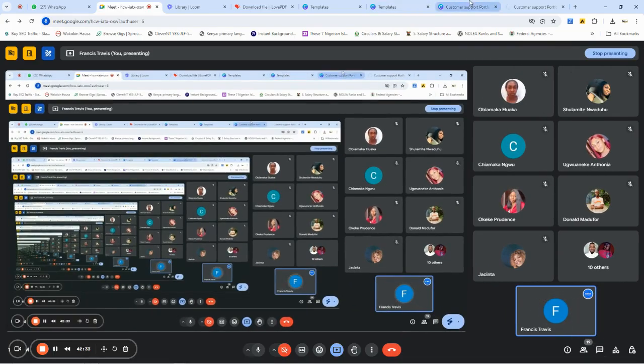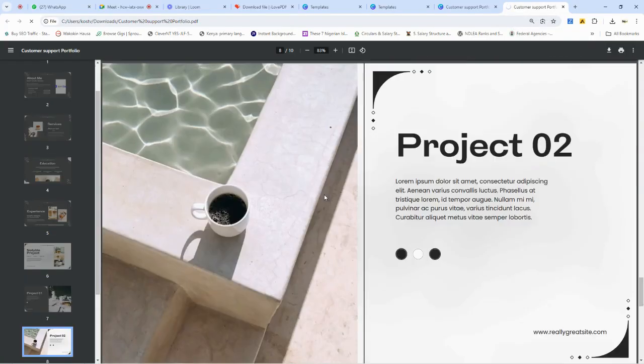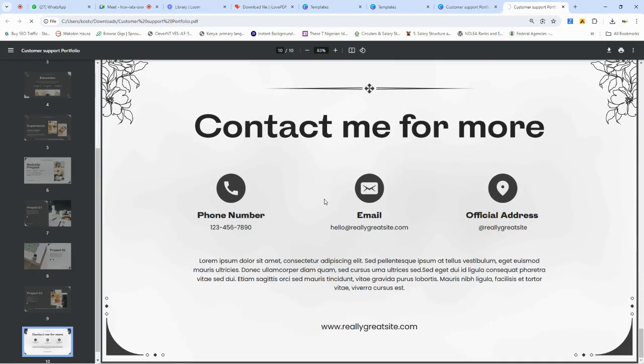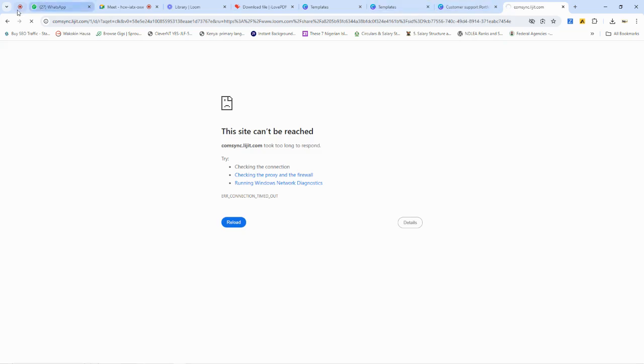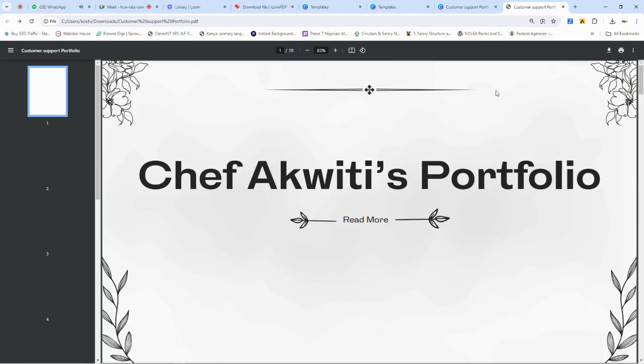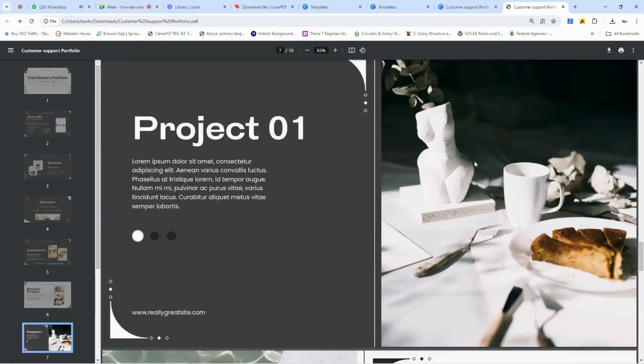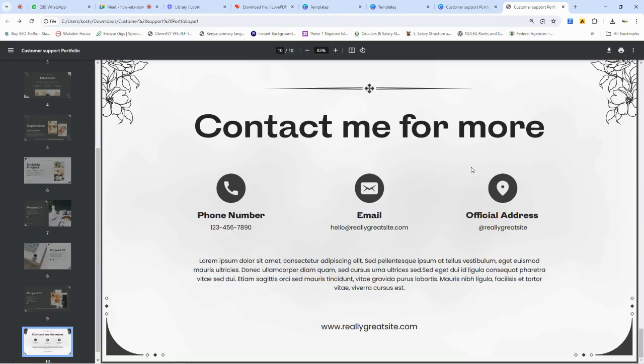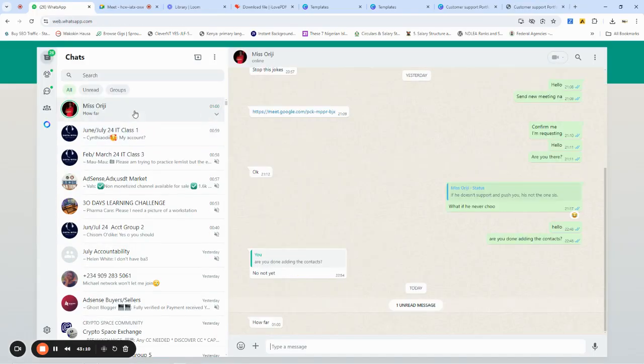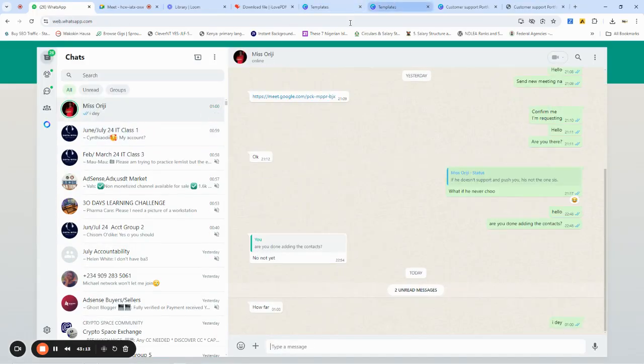So now you don't want to go and start looking like maybe you don't know what you do. You want to make sure that your CV is well formatted. I mean, sorry, your portfolio is well formatted. And when you want to add your phone number in your portfolio, please make sure it's in international standard, like plus your country code. Don't just go and add it as if you're adding it for one Akara woman. Please, you are now professionals, and you have to go out there and behave like professionals. If you want to add your phone number, make sure you add the country code. Okay? Is it clear? So that is it.